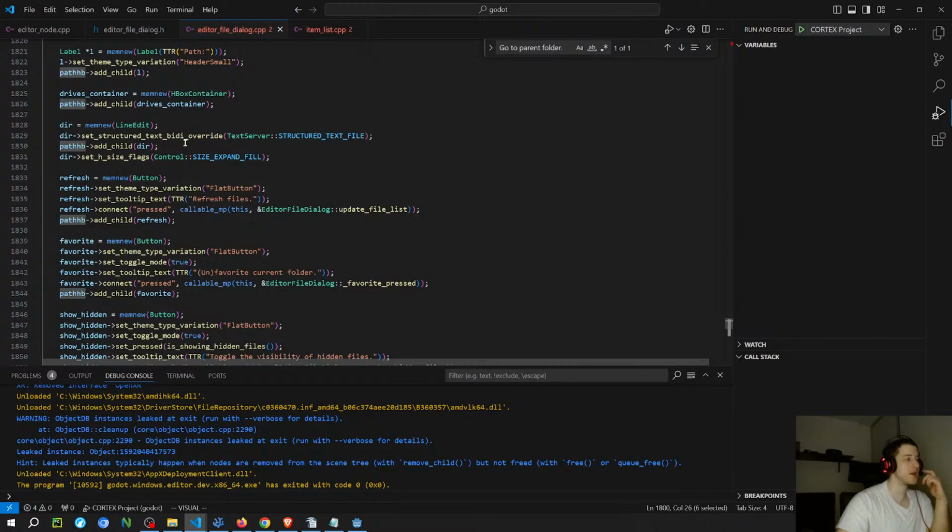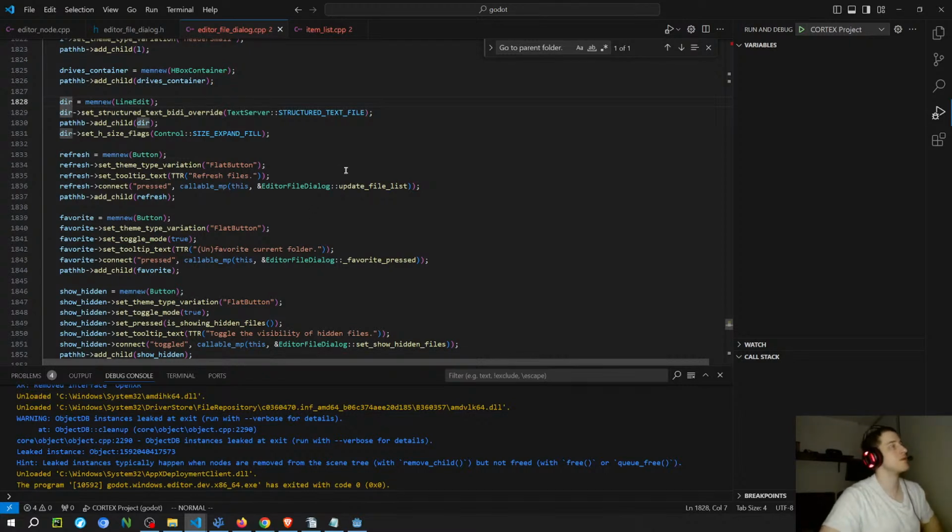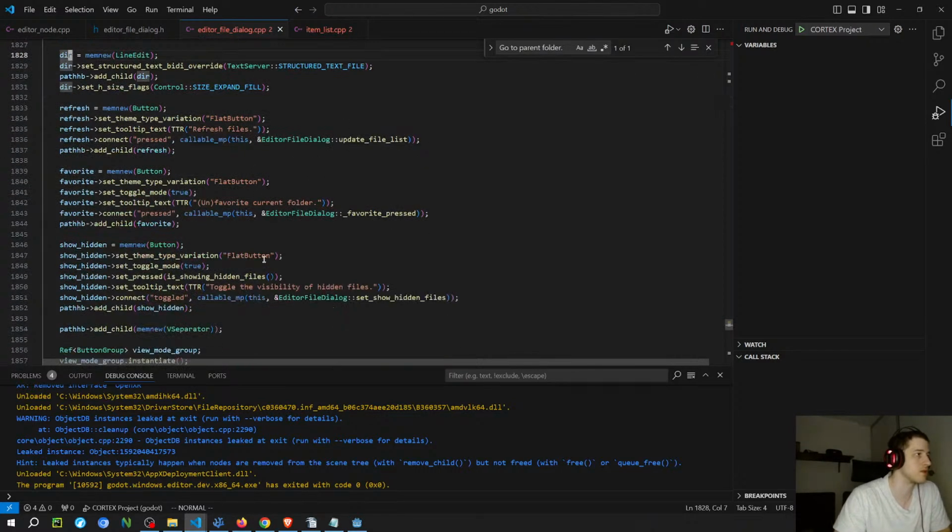It has to be a line edit, the thing. So I think it is this. It's probably gonna emit the signal, and it's gonna be connected to the function there. It has to be a line edit because that's the one used to write stuff.